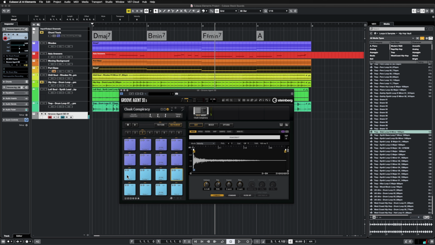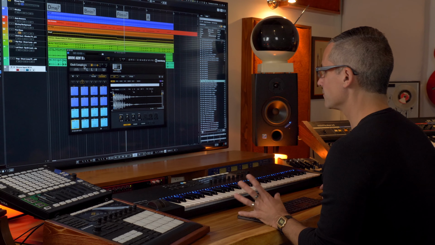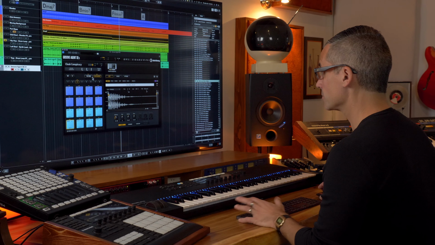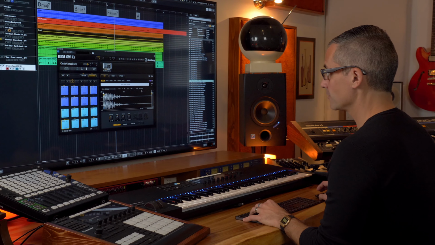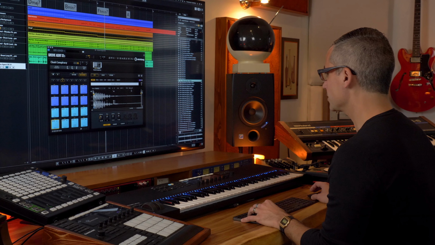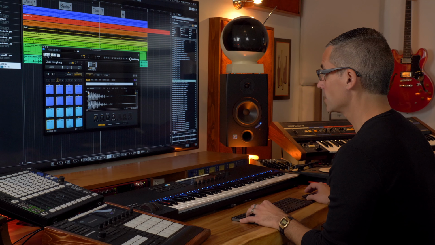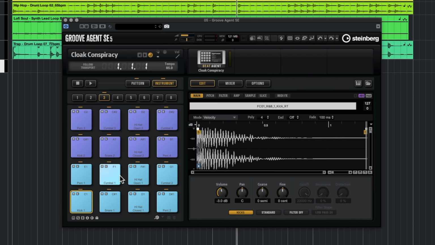And each one of them has a sample, and when you click on it, the sample is loaded up in the little sample editor right here. And you can do everything to these samples in Groove Agent. Even in the Groove Agent SE, and this is just the Groove Agent SE, the simple scaled-down version of the full-blown Groove Agent, you can just do so much with this basic version. It's pretty astounding. So let's find a kit that we like.